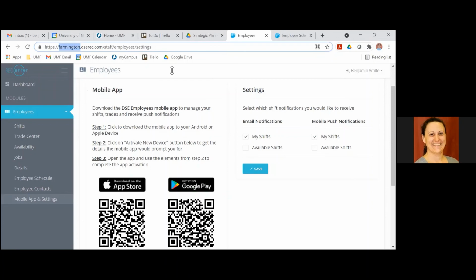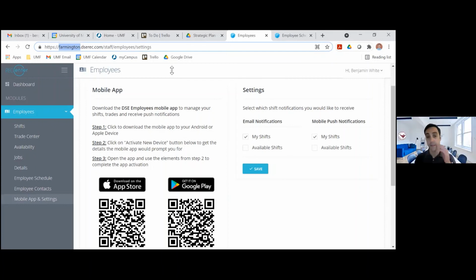If people want to download the app, I would encourage them to do so. It's been really helpful for lifeguards. You will have to reinstall it, but it makes it a little bit more accessible to you instead of a desktop. Fair enough, I'll defer to you guys on how you want your staffs to do that. I will say that this is a mobile responsive site, so even if you are using the browser on your phone, it's going to reformat appropriately. It's not some antiquated site. So you can still use the browser on your phone even if you haven't got the app.